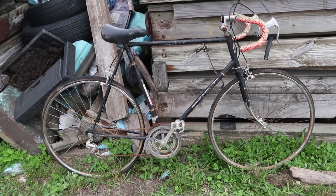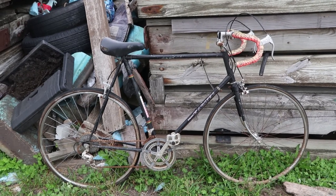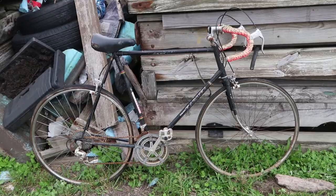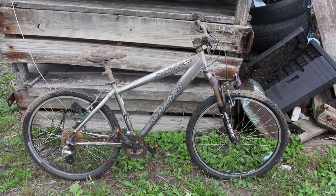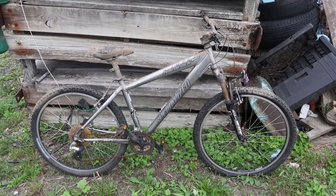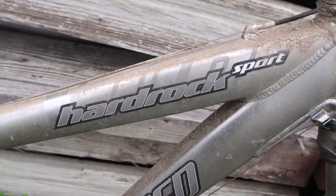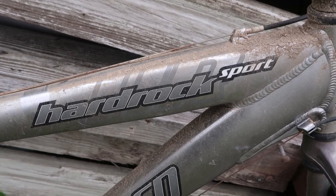So that is a crusty, beat up black Bridgestone Kabuki, and just between you and me, it's probably my favorite bike out of these four that I found yesterday. Now last, but maybe least, I don't know. It just happened to be in the last position in the bike rack, so I'm recording it last, that's how it goes. It's what we call a Specialized Hardrock Sport mountain bike. It's a pretty nice bike, right?